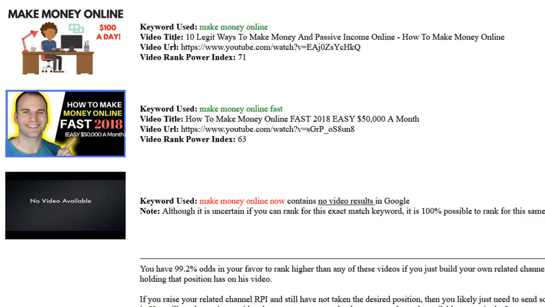Now let's look at this. Our keyword used is make money online. Each of these images, you can click it to see the video, and then of course it's giving you the URL. But make money online, let's look at their title. They got it down at the end of their title. This is a pretty good tactic that they're using here, but the fact is, if you manage to write your title out in a decent way that's using this at the front and at the back, then your odds are greatly increased that you're going to outrank whoever was there before you.